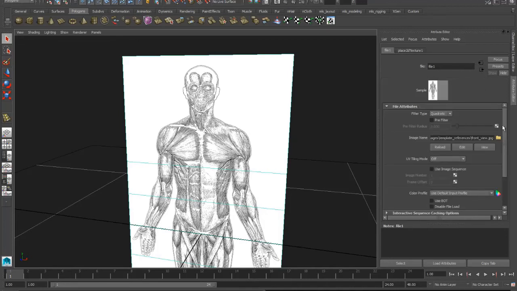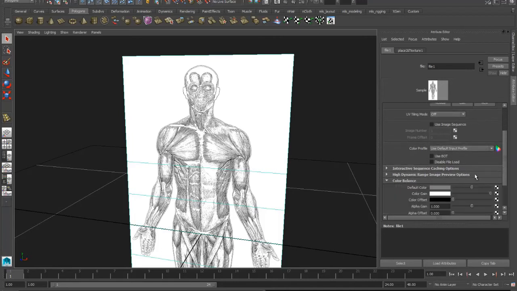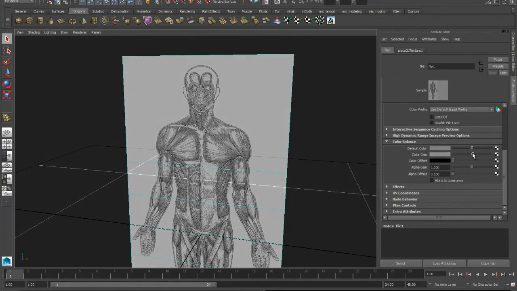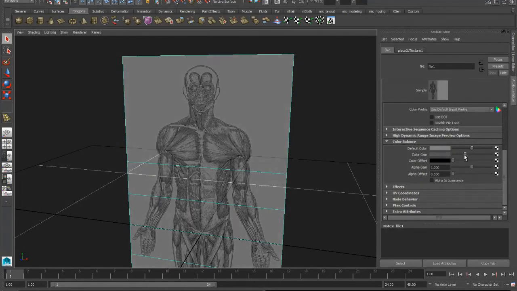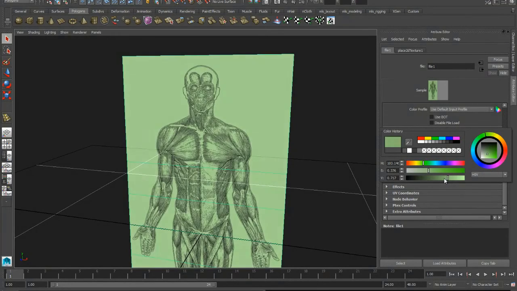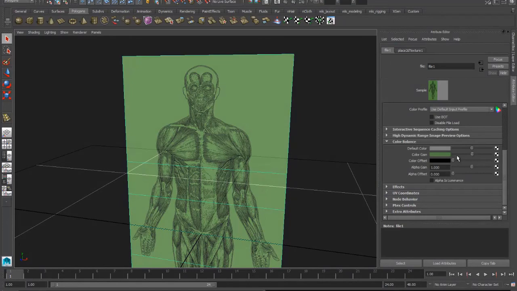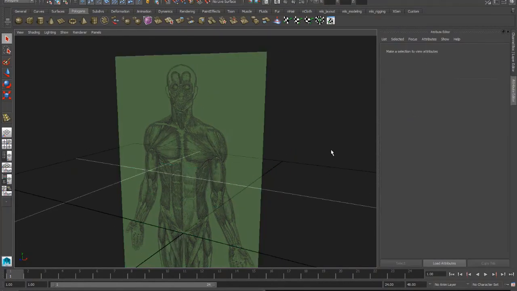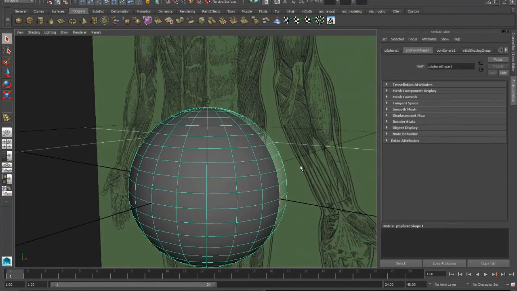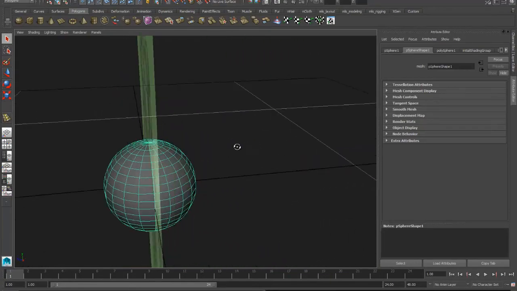And then I'm going to go to the image editor window, scroll down, go to Color Balance, scroll down, and adjust the color gain right there. See? And I even have the option to tint it, right? So if I want this to be a slightly different color, I can do that and then just darken it or brighten it from there. And now when I bring in the object, it's very, very similar to what we had earlier.